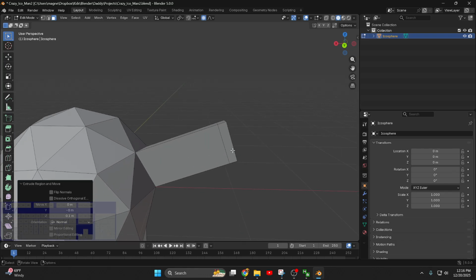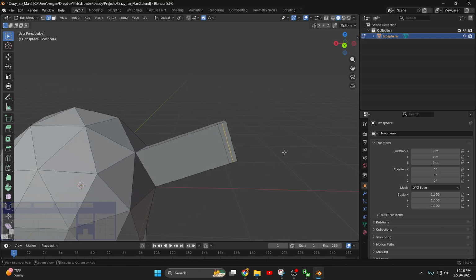Now I'm going to go to the end of this guy and I'm going to do some loop cuts again. So Control R, Control R, click, and I can, oops, you know what? If you ever make a mistake, you can always do Control Z to go back. So I'll do it again. Control R, and then I'll roll my mouse wheel. I got 4 cuts right there.